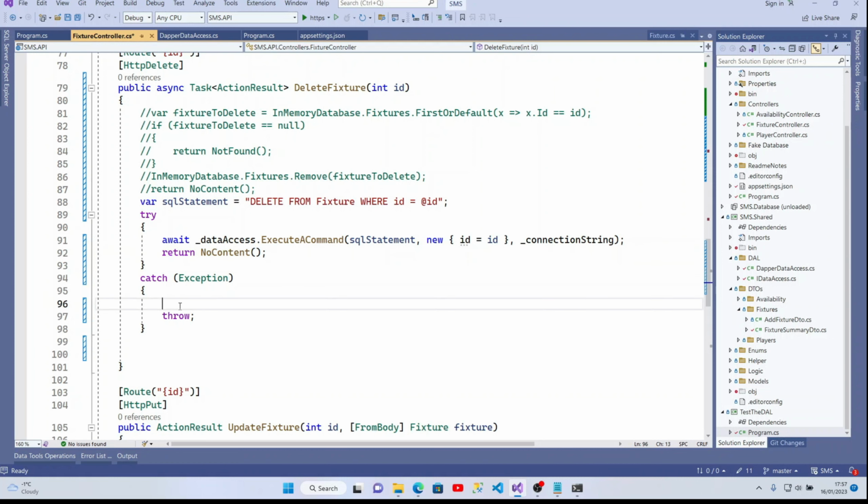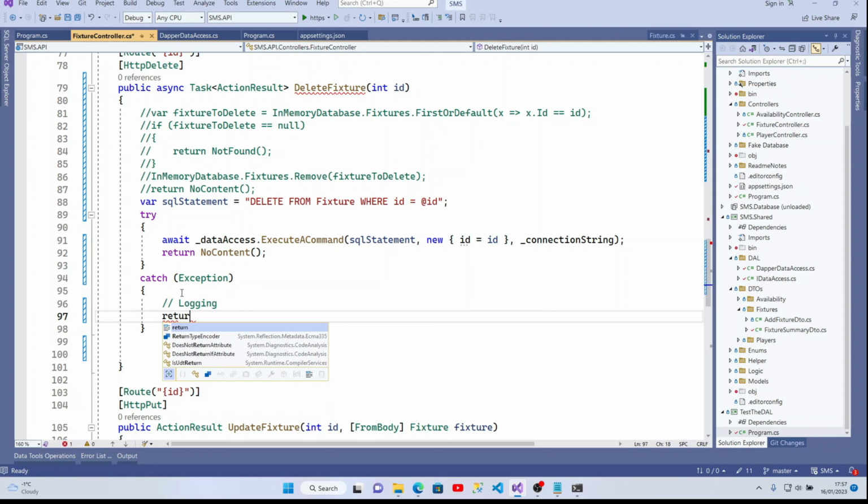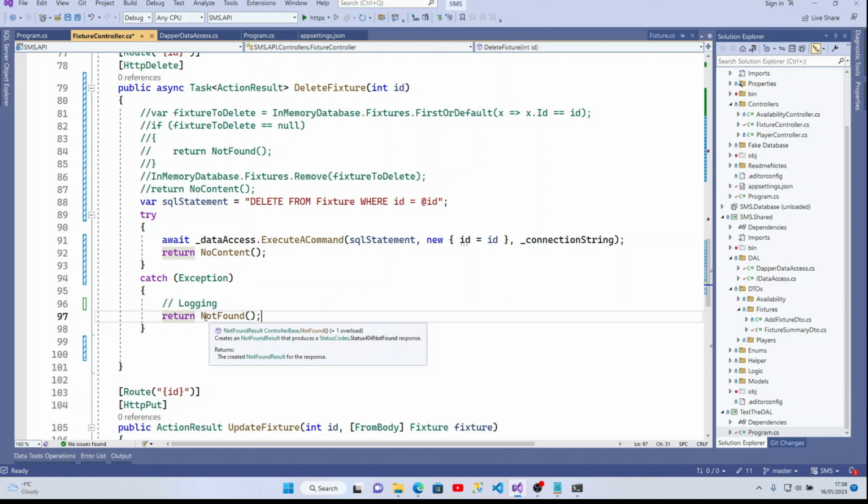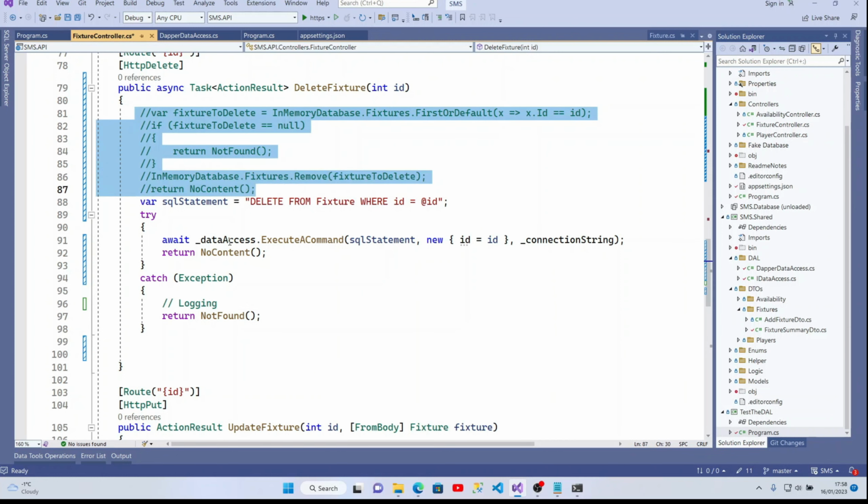And otherwise, if something went wrong, what we would do is log what went wrong internally, which we'll do a whole video on logging, but for the time being, just to simulate the one above, even though this wouldn't be what I would do ideally, we would return a NotFound. Whereas really what will happen here if we hit the exception is something's gone wrong rather than it's not found. So it's not really a 400 error, it would be a 500 error really, but just to keep it doing the same functionally as what this one was doing, that's what we will do.